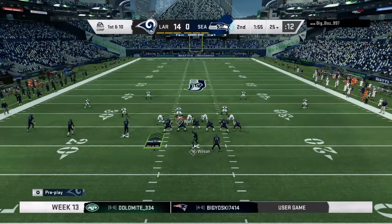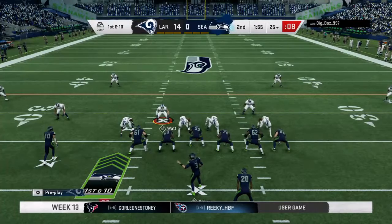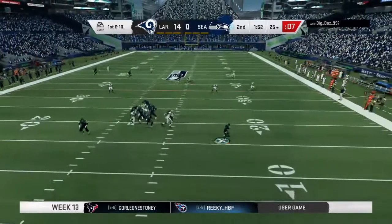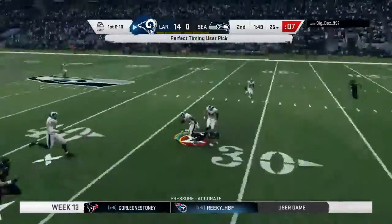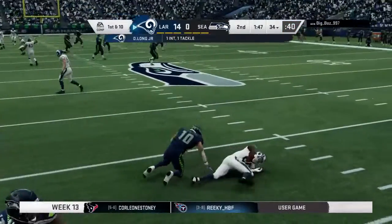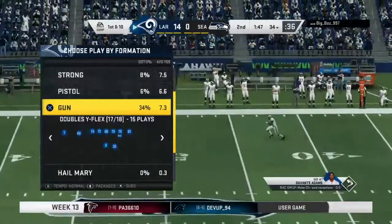Now it's up to the offense to get back out on the field and pick things up. No, they're out there. We'll see if they can pick those things back up. On 1st and 10, it's Wilson. Flush to his right. Now he'll let it go deep right side. Into a double team, and it's intercepted. Picked off by David Long. And his guys are going to take over at the 34-yard line.